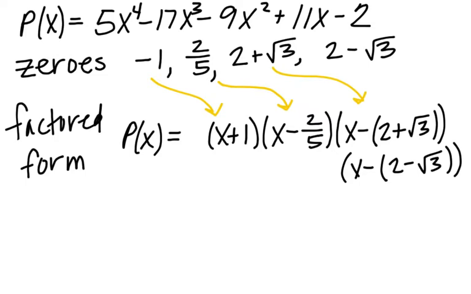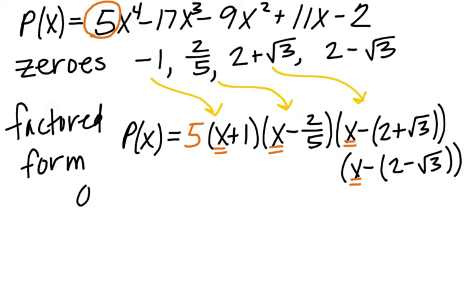Now the last thing we have to do here, though, is make sure that our leading coefficient matches the original function. Because if you think about actually multiplying these four quantities out, we would have an x times another x, and lastly a fourth x. That would give us 1x to the fourth power. The leading coefficient would be a 1. But look at the original function. You need the leading coefficient to be a 5. So if you want to write your factored form this way, you need to go back and put the 5 in at the beginning. That's our leading coefficient. 5 times x plus 1 times x minus 2/5 times x minus the quantity 2 plus rad 3 times x minus the quantity 2 minus rad 3 would then be our factored form.